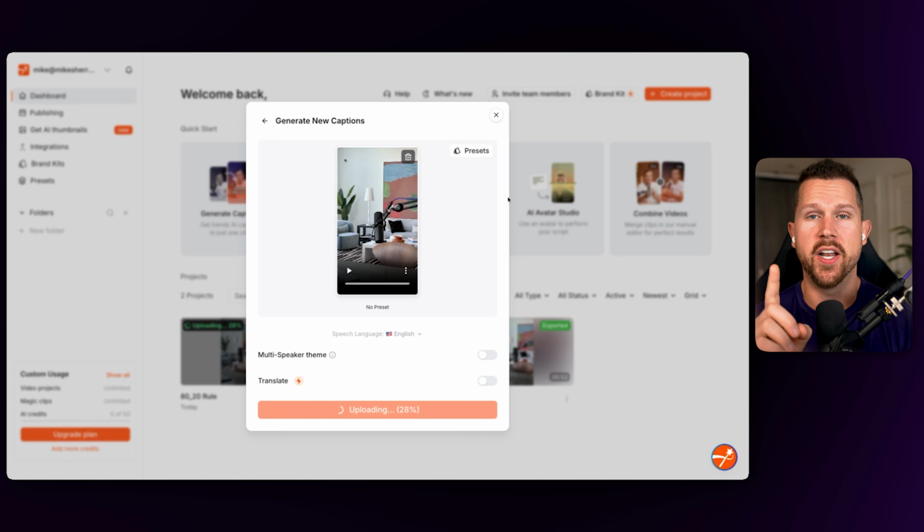After it uploads the video, we're going to add captions, because that is required in order to optimize your video and to make it searchable. We're also going to add in the hook text at the beginning, which is going to stop people from scrolling. And we're going to add in B-roll and zoom in, zoom out so that the video is perfectly optimized. And you'll see in this video that I actually made a mistake in the beginning of the video. So I'm going to show you how to edit it with literally 2 clicks. Let's wait for this to upload, and then I'll walk you through the entire process.